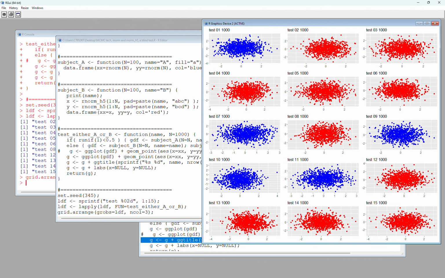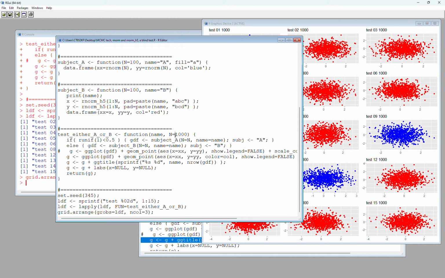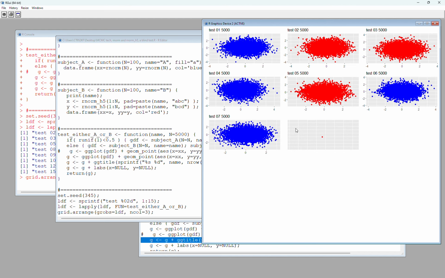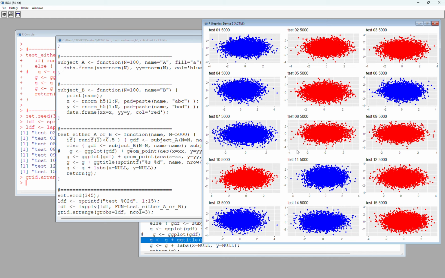So each of the tests has 1000 points. If you change this one to maybe 5000, they will update the numbers all the way, but then the structure of the test will be the same. There you go. So you see that a lot of points now around here, and for each chart or each test you have 5000 points.